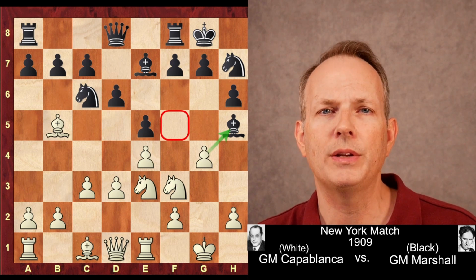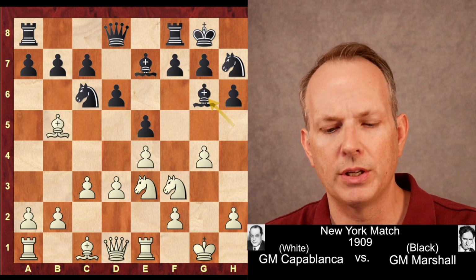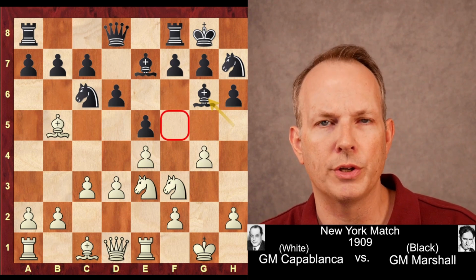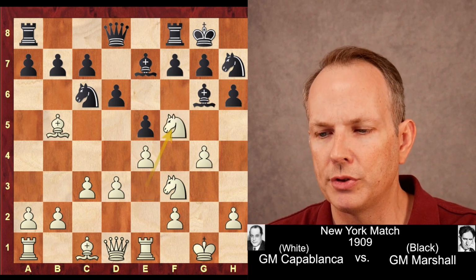He's just moving the pieces to natural squares and developing, just playing solid chess. The bishop goes to G6, and now anyone familiar with these structures knows that this F5 square is a great place for a white knight. Capablanca just drops his knight into that very important F5 square.